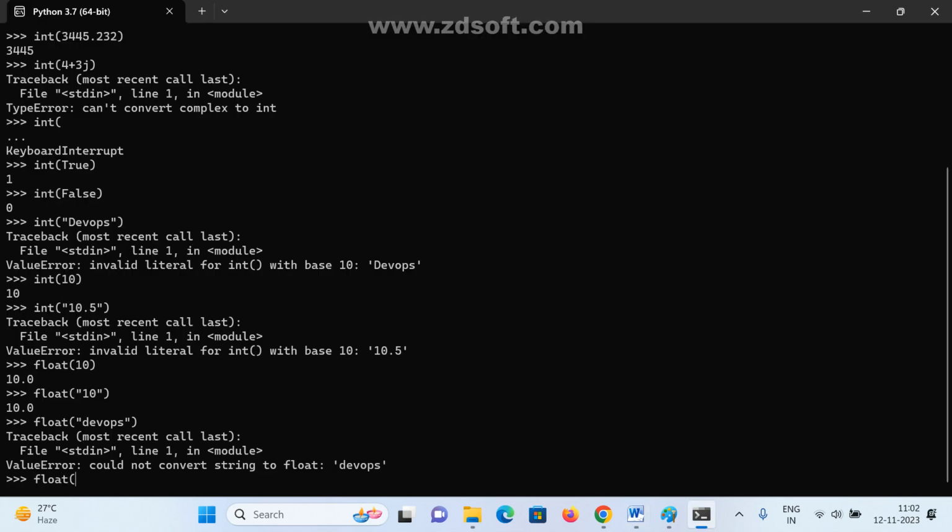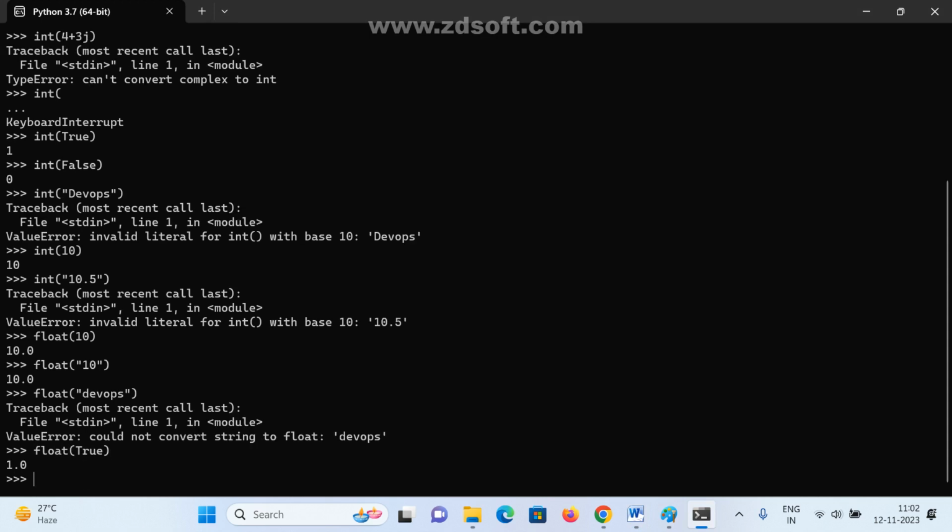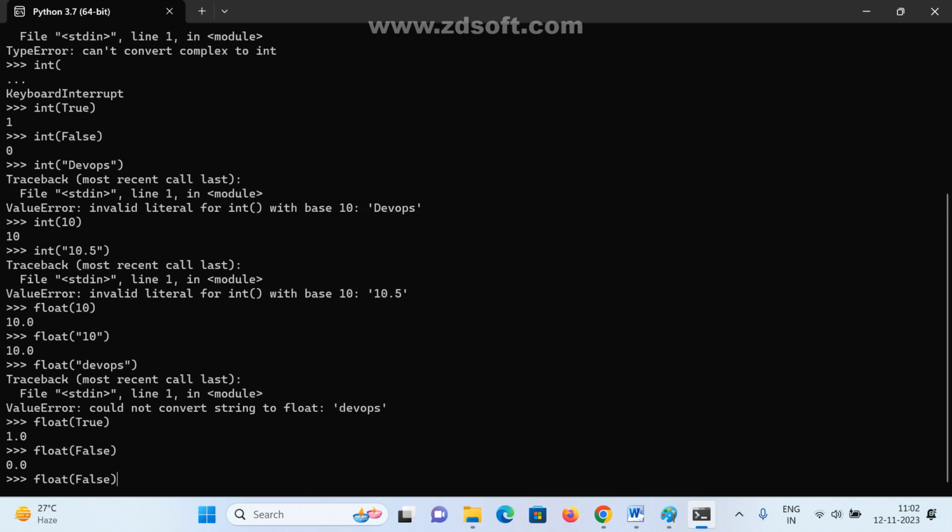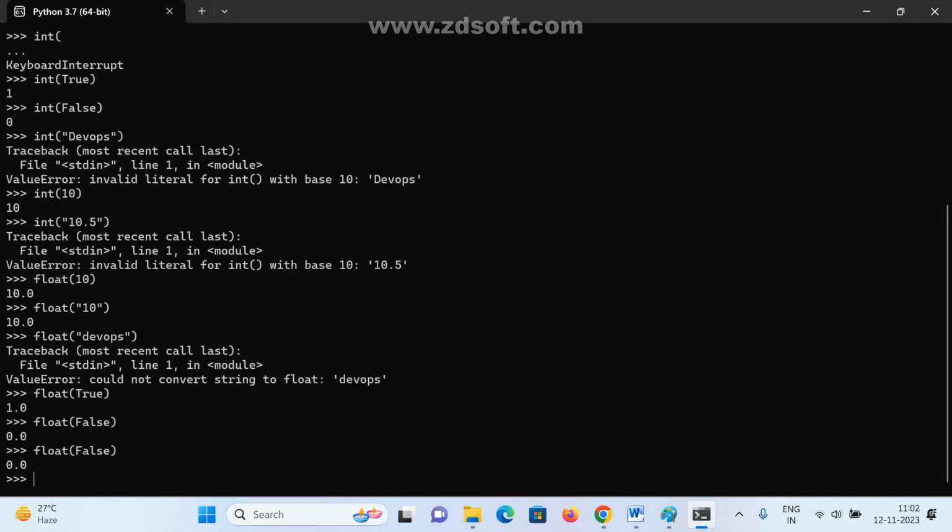Float of boolean value true gives 1.0. Now see here float of boolean value false. The first letter is capital. Suppose if I give a small letter, what is happening? See here, float of false in small letters. Is it working or not? Anyone guess?